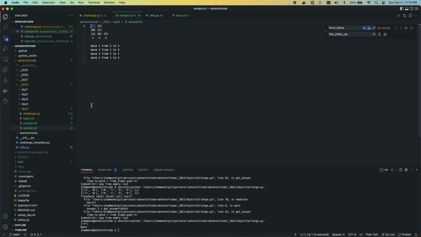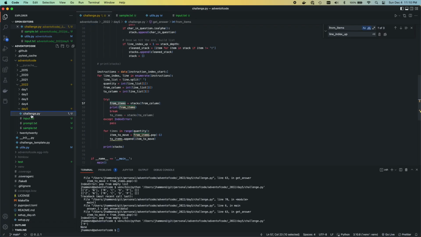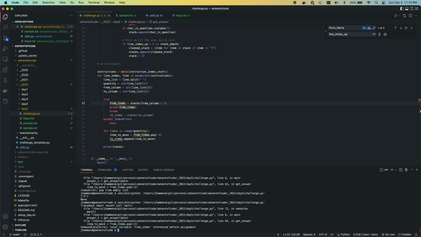So from items is not correct. Oops. Want that to be a 1. I really just want to see what's in here.